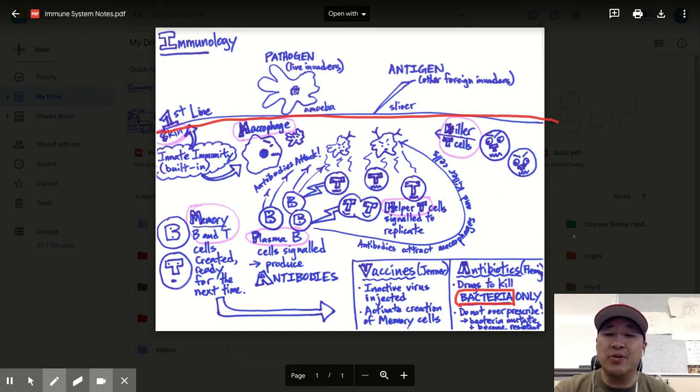If you have a flu or cold or COVID-19, an antibiotic won't do anything. You're just wasting the antibiotic, and even worse, you're killing off some of the helpful bacteria that's in your body. So antibiotics are only used in drug form, so in terms of a pill or an ointment, in order to kill bacteria.